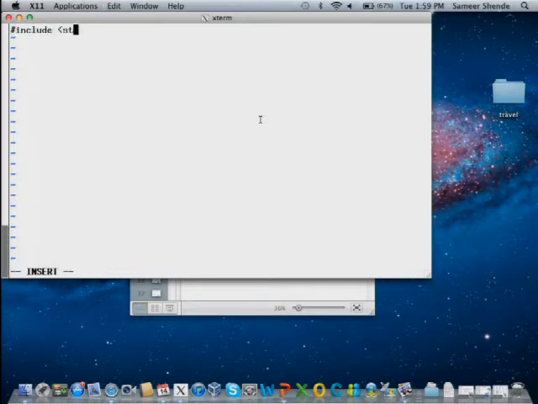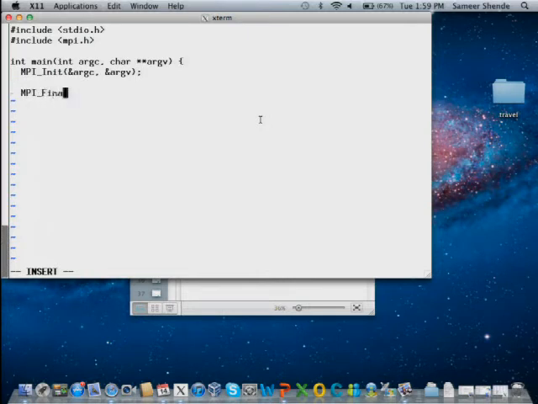I say include stdio.h. Okay, include mpi.h, int main, okay, MPI_Init, and then MPI_Finalize. Write out the rank, maybe even the size, right?